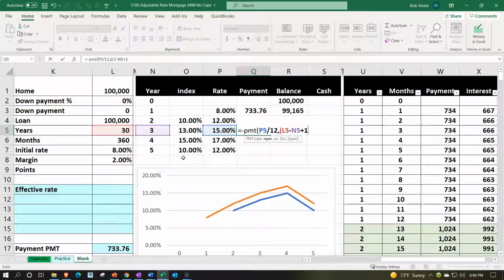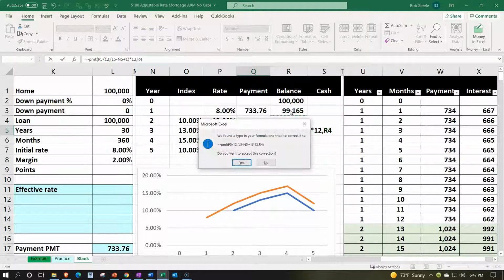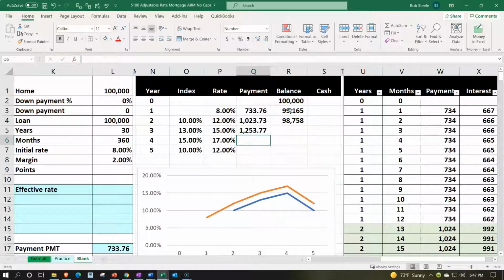So 30 minus 2, 28 years, brackets. Then we're going to take that and multiply it times 12 to give us the number of periods. And then comma, and the present value is the prior balance we had before this, which was right there. Enter. It's going to close up the brackets, and there's the 125377. So that's going to be in year 3 now.